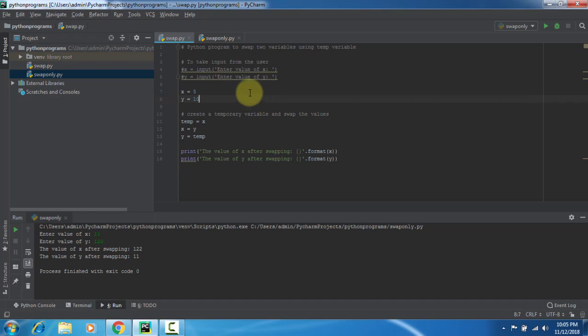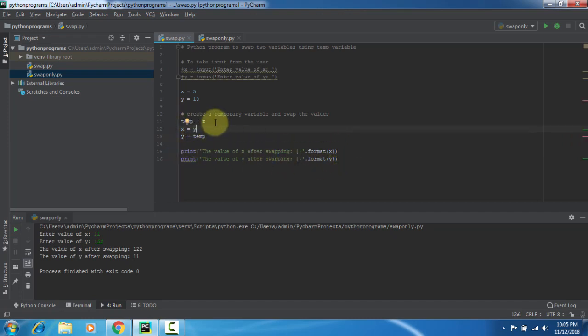See here, by default x is taken as 5 and y is taken as 10. Create a temporary variable, temp, for swapping the values. temp equals x, assigning the x value to temp, and x equals y, assigning the y value to x, and then y equals temp, assigning the temp value of x to y, and then taking the values into the print.